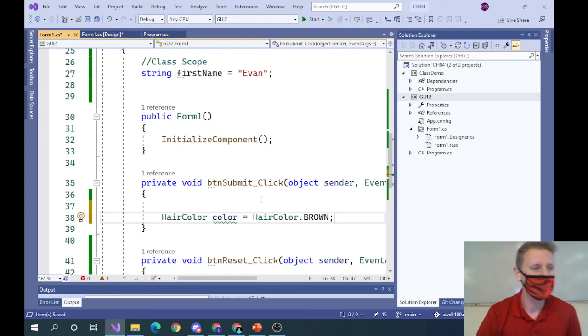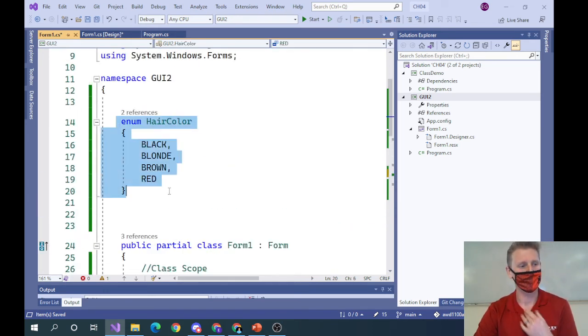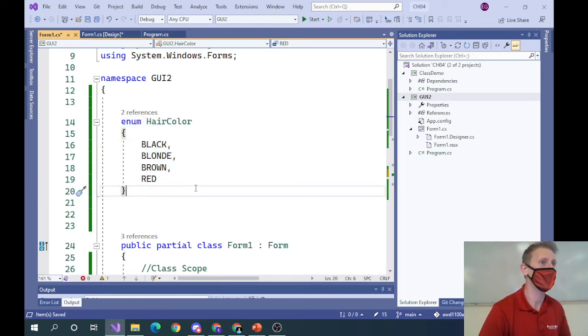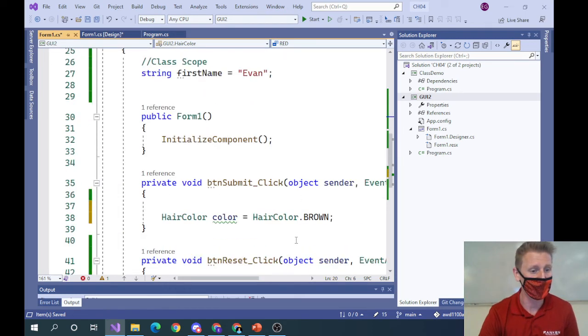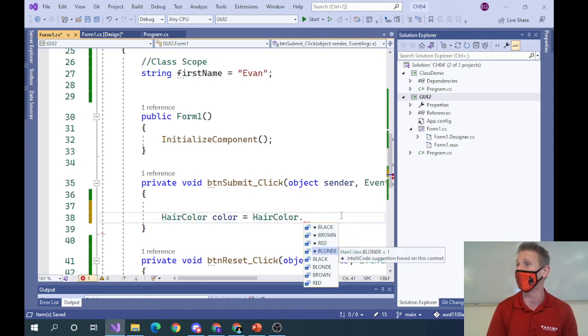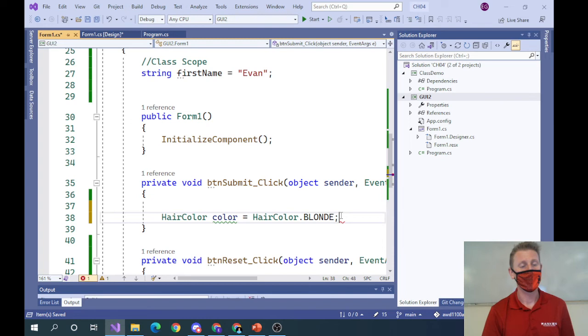When you first see them, you're like, what the heck? Why is this important, or how is this useful? I think with a simple demonstration, you can start to see that instead of storing a string as your hair color, this only allows certain values into the program. If you're not one of these 4 values, no entry. Have you heard the saying good data in, good data out, crap data in, crap data out? You've all used software before. You don't want crap data out of the software. You want good data out of the software.